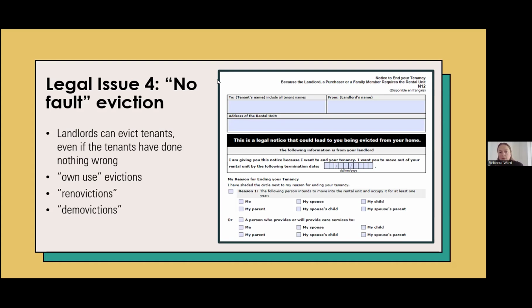One question is, if the landlord gets back their unit after the N12 process, but then after 2 months rents it out to another tenant, what happens? Great question. Tenants have the right to file a case called a T5 at the Landlord and Tenant Board if they realize they've been illegally evicted. Maybe your landlord says, oh, my parents are moving in, they need the condo, whatever. And then you're scrolling through Facebook Marketplace and you see your old unit up for rent 2 months later, or even 6 months later, or 10 months later. That's a really good reason for that tenant to file an application at the Landlord and Tenant Board and say, look, I was illegally evicted. The landlord did not do the thing they said they were going to do.